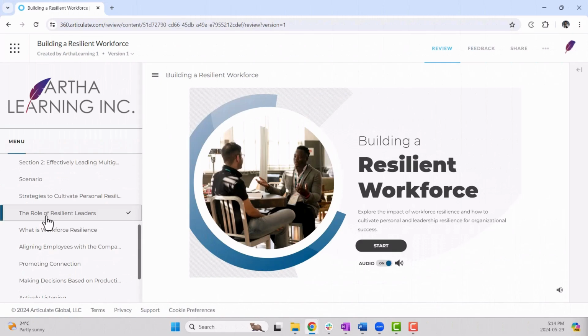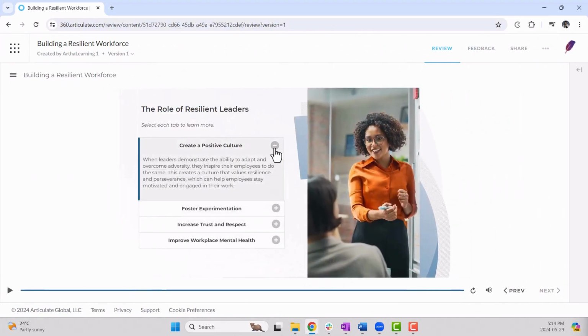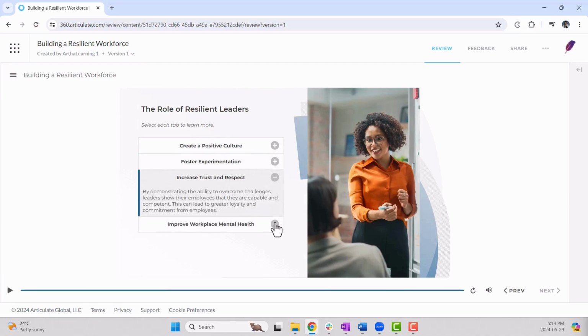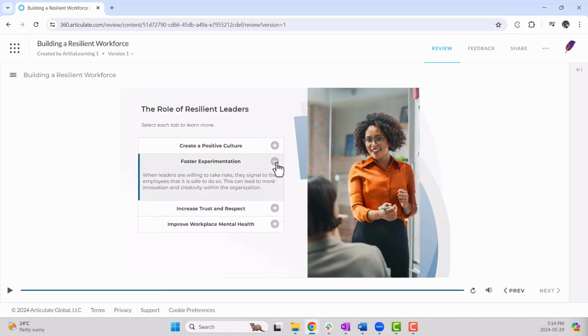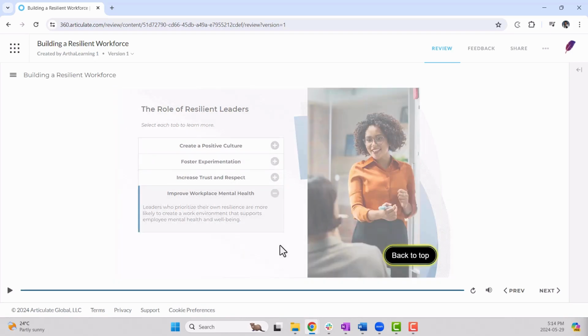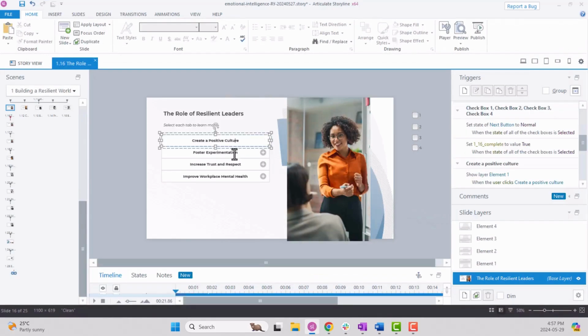Here is the interaction we were working on. As you can see, this has multiple elements, 1, 2, 3, 4, like an accordion. Clicking on each element reveals its content, and other elements shift down. Right? Now, our goal is to ensure that learners can navigate through these elements using only their keyboards if they have to. How is this built?